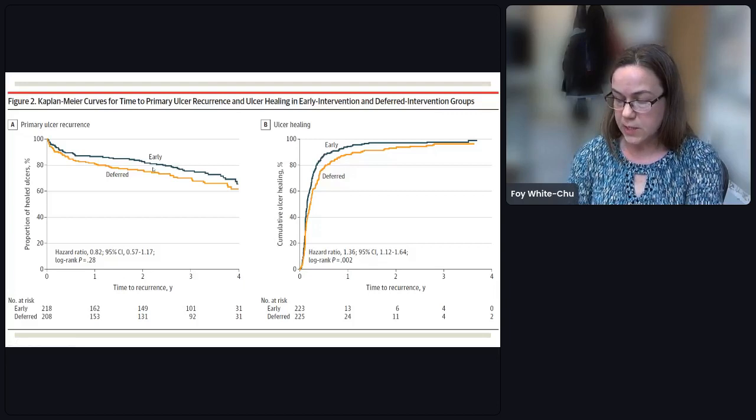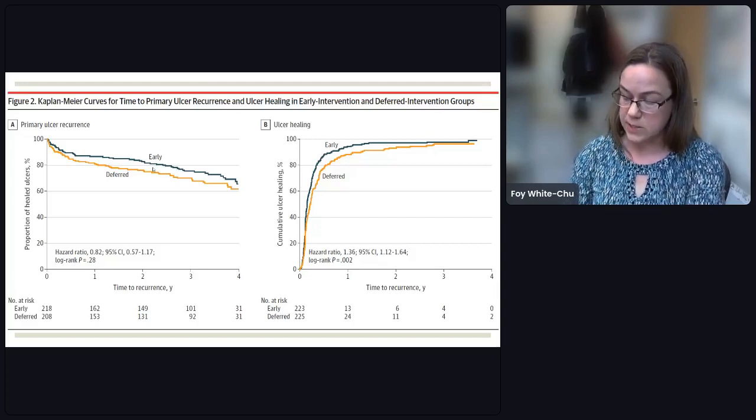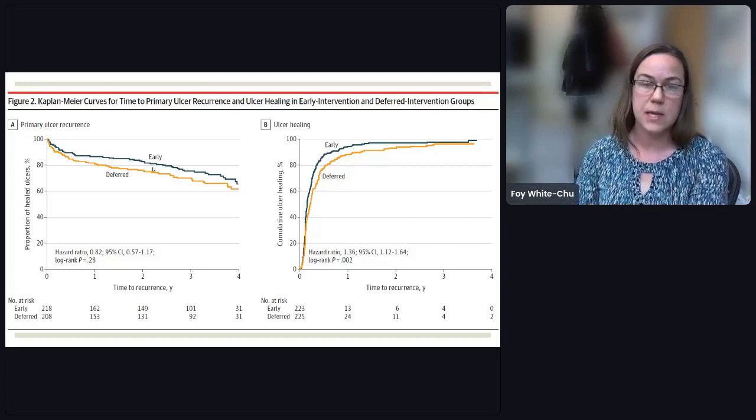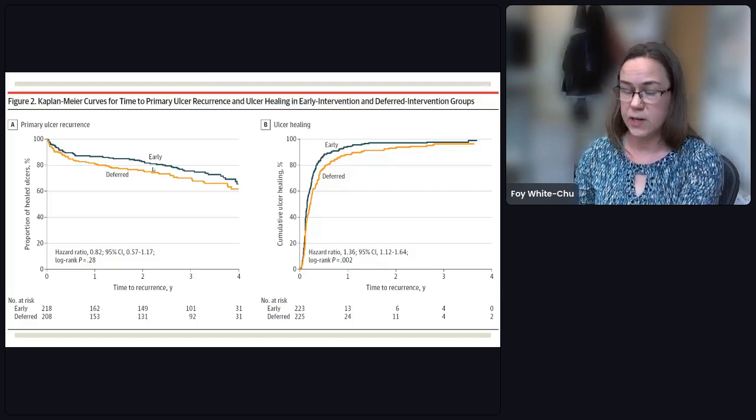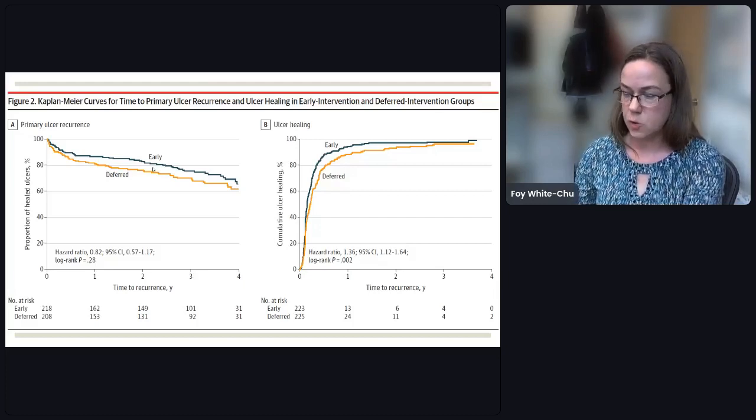So there are plenty of barriers actually that this study even brought to light as well, that many patients seen in wound clinics don't have access to vascular lab to screen their patients. And so that's going to further limit that early intervention. There's also siloed management where the wound clinics don't have incentive to send these patients out for early venous intervention. So when we're thinking about building our future practices, we should think about partnering and really making these wound clinics interdisciplinary. Of course, payment strategies would need to be advocated on a systemic level to support that cost-effective care, which they did find it cost-effective in their 2020 trial.